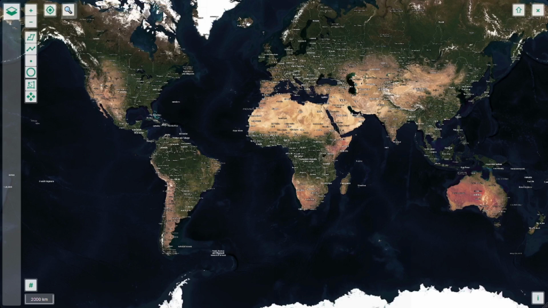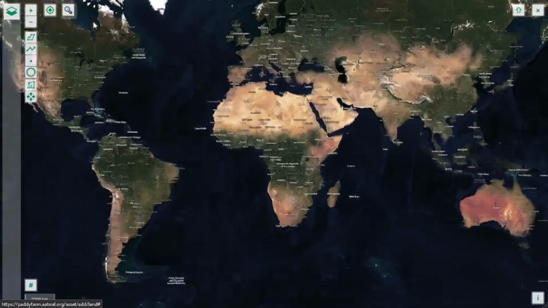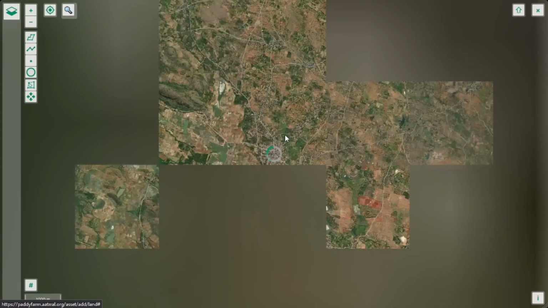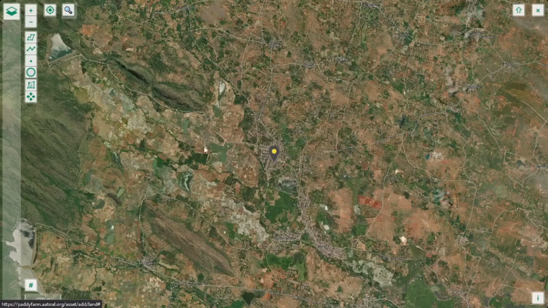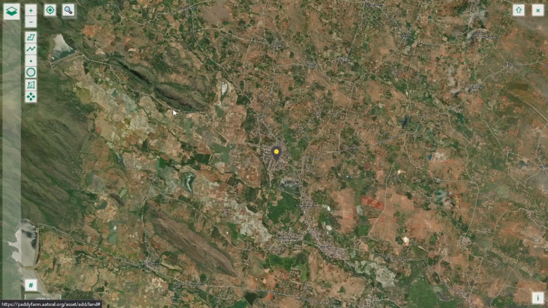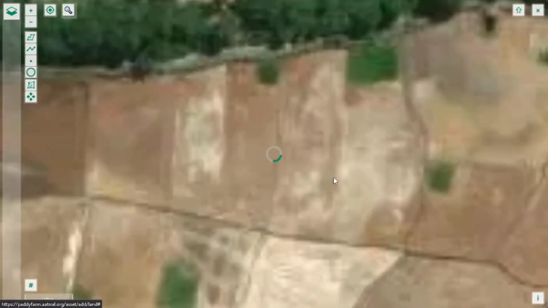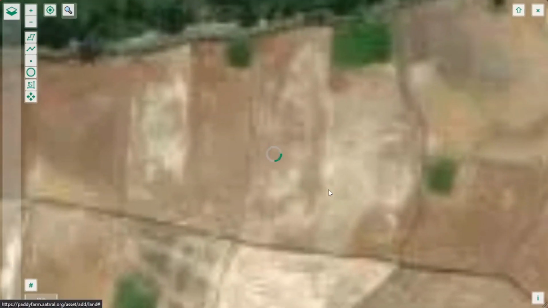So we're searching for our location. It is navigating near to our location. Here it came, that location. We are just marking it via the polygon tool.